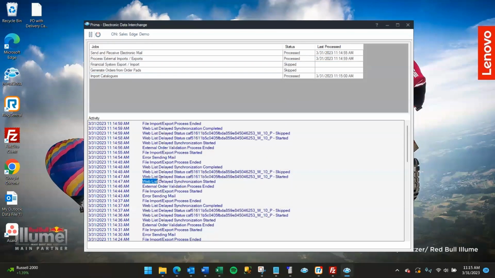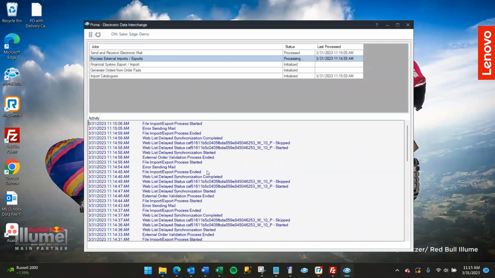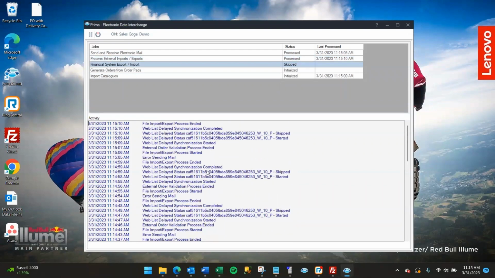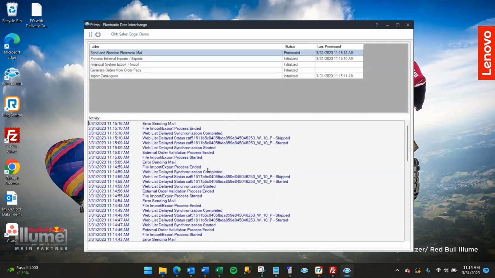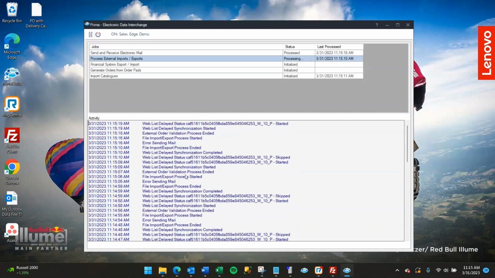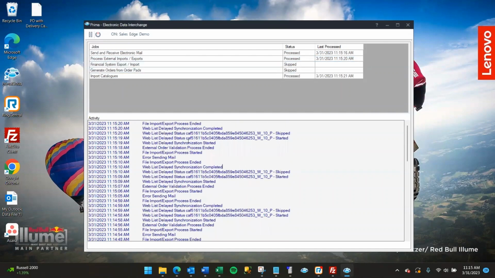Something right here, like web list delayed status, that'll be uploading products to the website, to the new V2 website. So if you see process skipped or something, it might be skipping items that it shouldn't, anything like that. But right now, this is the Sales Edge demo. This is our test database, so everything looks good here.